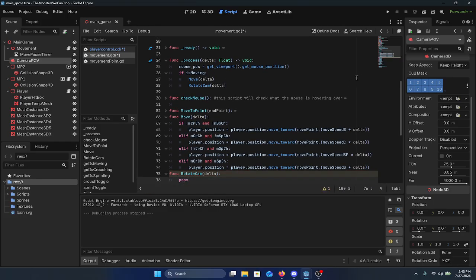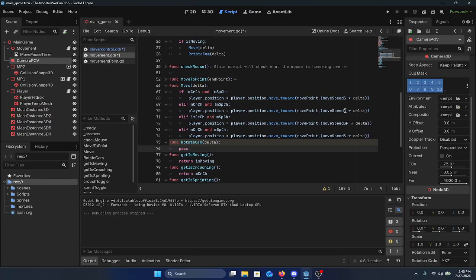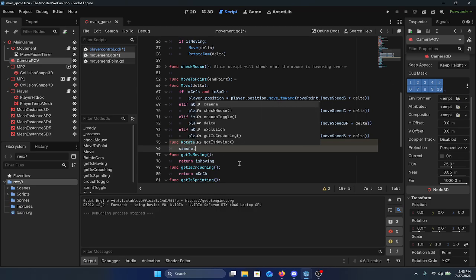Currently just pass. So camera dot rotation dot y.